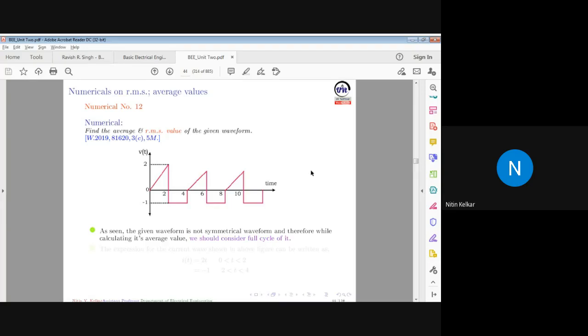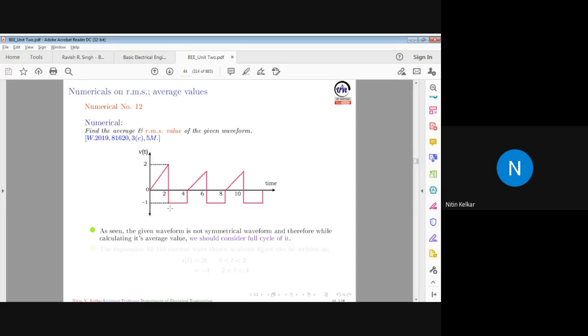What is going to be the equation for the line for the time period 0 to 2? Y equals X. So what is X? What they have plotted on the X axis? It is the time t. Yes. Okay, so for the section 0 to 2, the equation of the line will be V of t equal to t only, because on the y-axis they have plotted voltage, on the x-axis they have indicated time. So the equation for the line for a time period of 0 to 2 will be V of t equal to t only.